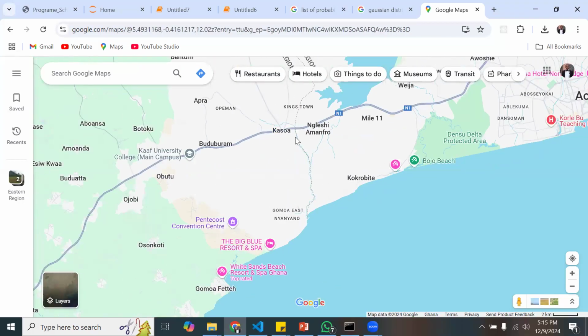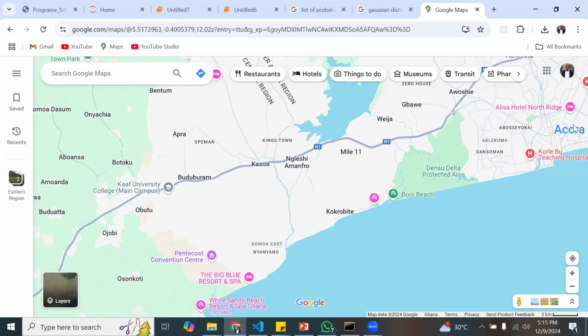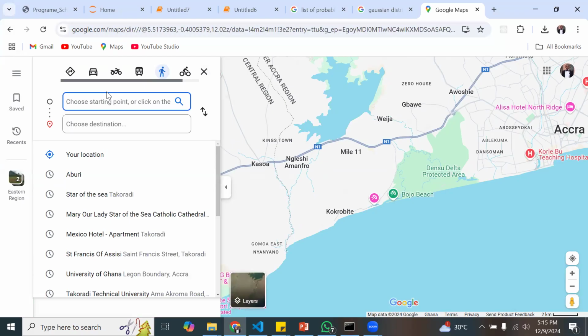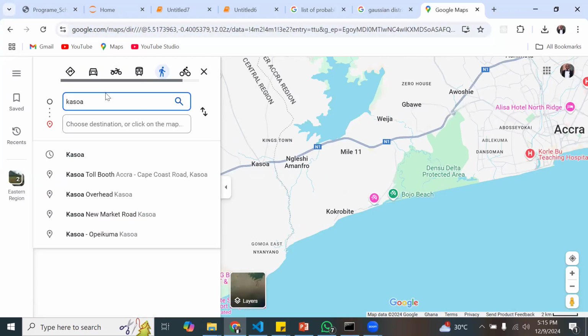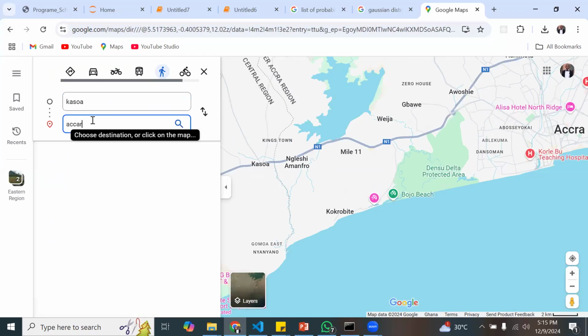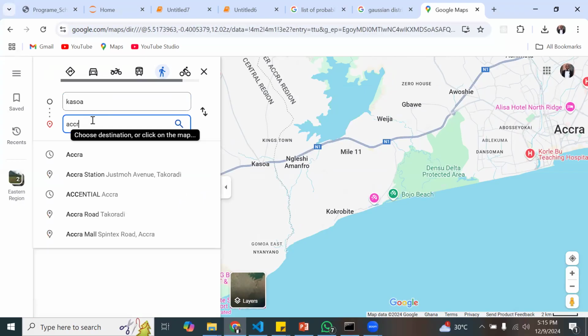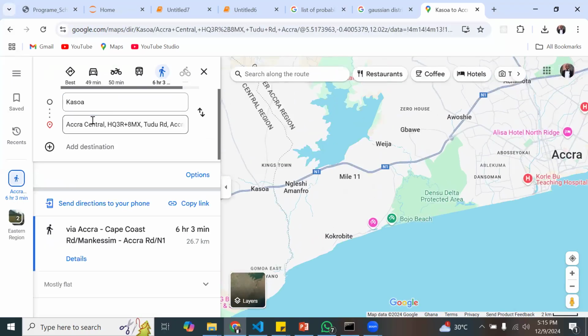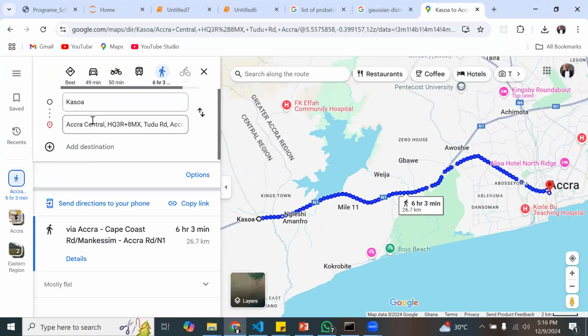So yes, this is Kaswa. Clearly you could see the distance from Kaswa to maybe Accra Central, so let's just check the distance from Kaswa to Accra Central. Okay, I'm seeing 26.7 kilometers.